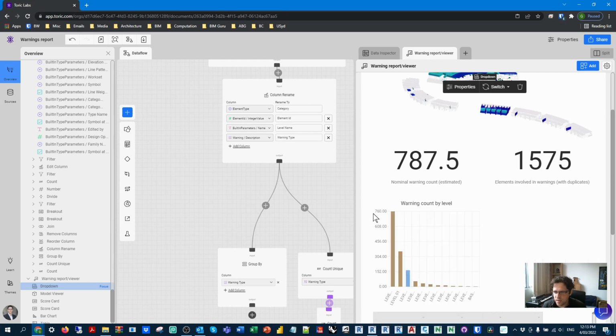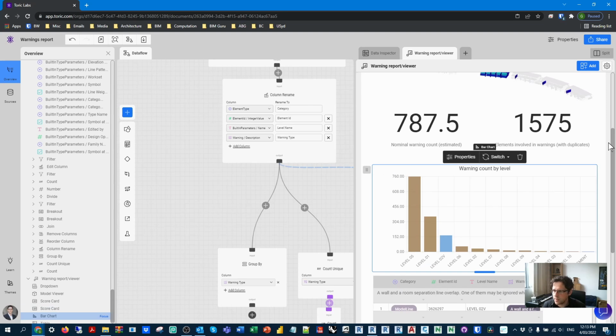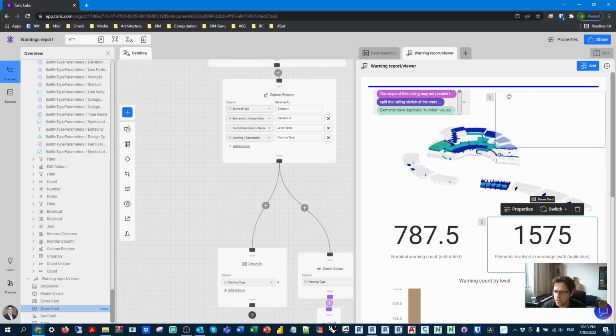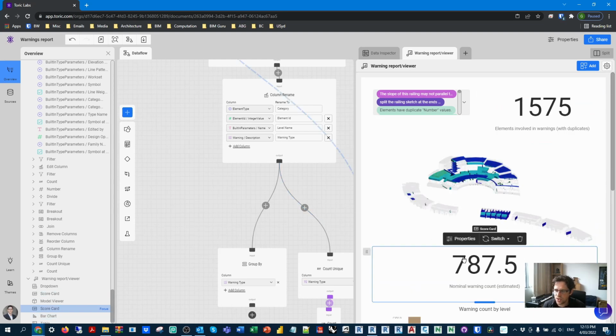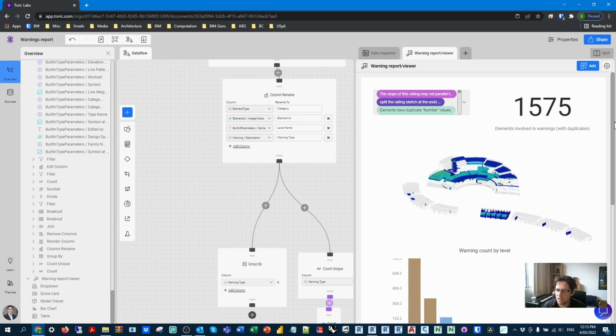As I put these in here, I might actually try to tell this that it belongs in a full line. There we go. And we've got a really effective report here, I think. It's quite a handy one. If I wanted to, I could just put this next to my selection, and maybe we don't do a nominal warning count. We just look at the number of rough elements involved.